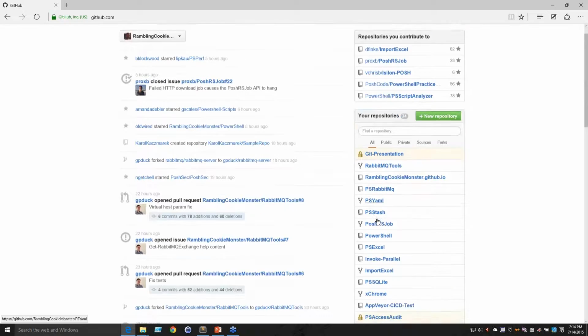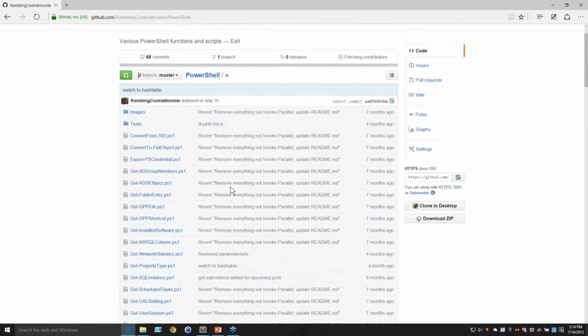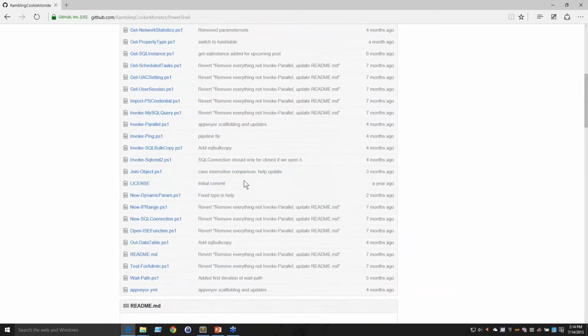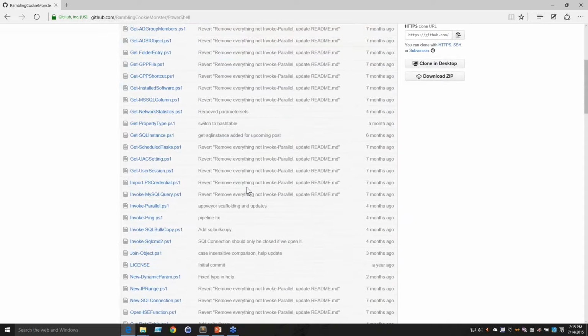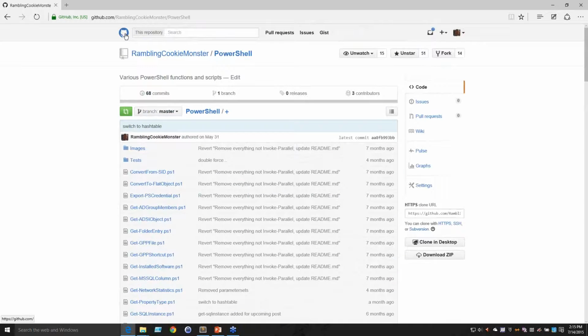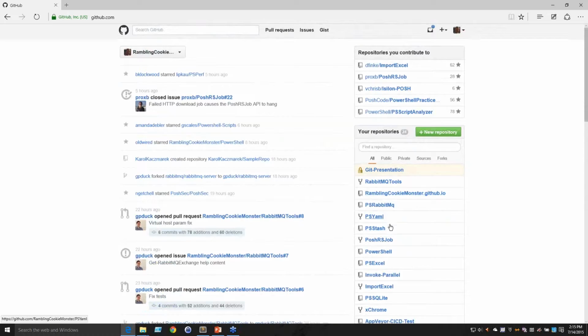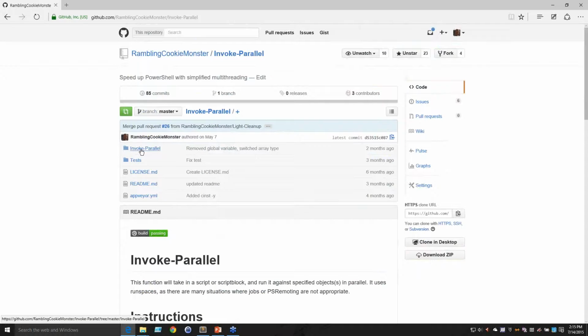If I go back to my account, I also have a PowerShell repository, and this is just a hodgepodge of PowerShell scripts. This might be nice if you just want to have something in source control, but it's not really related to anything else. But once someone wants to work on something with you, at one point I got a pull request from Sergey at Microsoft, basically asking if we could separate out Invoke-Parallel into a separate repository just to help us collaborate better. It's really straightforward to do that. I just created a new repository, and now Invoke-Parallel is out there, and realistically it's just this Invoke-Parallel.ps1 file and a couple of tests. So what you put in a repository is really up to you.